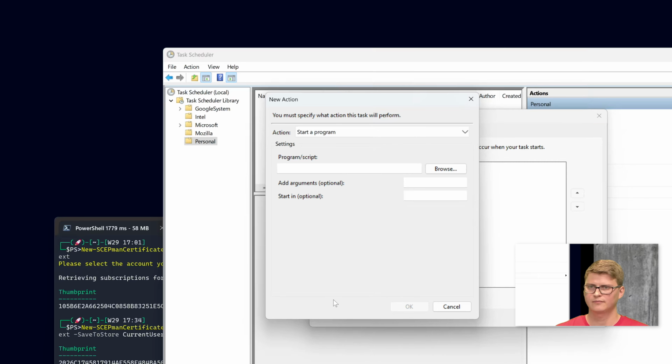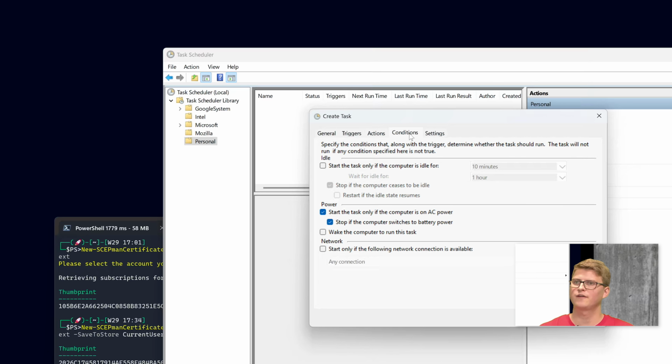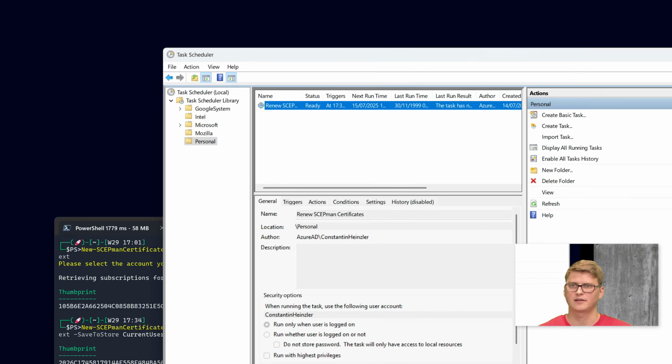For the action, we run PowerShell.exe and provide it with the script we have saved at a location we can access. You can also modify the conditions of this task to your liking. But for this example, this should be fine with the default settings.